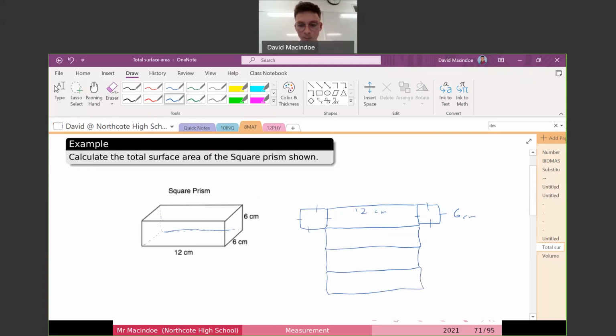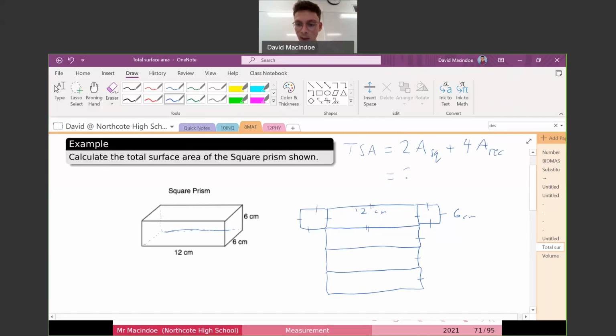Here, all these sides are 6, all the way along here as well, right? Otherwise, it wouldn't fit together. And all these sides are 12. So if I want my total surface area, TSA for total surface area, it's going to be 2 lots of the area of this square. I'm just going to write it A, then a subscript of SQ. And all these rectangles are the same, right? And I have 4 of them. So I could do 4 times the area of the rectangle, REC.